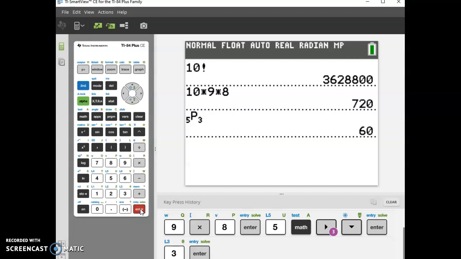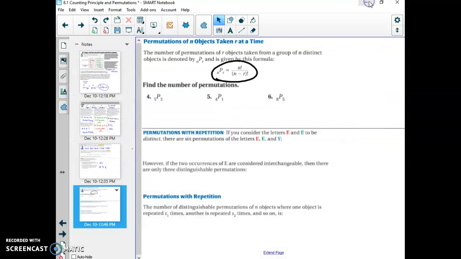The way that we would figure that out very simply is taking 5 factorial over 5 minus 3 factorial, or 5 factorial over 2 factorial is what it ends up being, which gives us 60. So now with that, ladies and gentlemen, we would be able to figure out different types of permutations and combinations that would go along with this. The other examples are there for you to use as well.